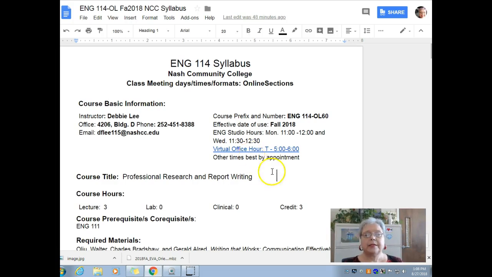But that's a good place to meet with me if you're available during that time and you just want to ask a question. You can see me, and I can see you as we communicate with each other. Sometimes it's just easy. You don't understand something, but I pull up the document and actually talk you through it, and then you understand it. So that is something that I offer in addition to those times in the English Studio.